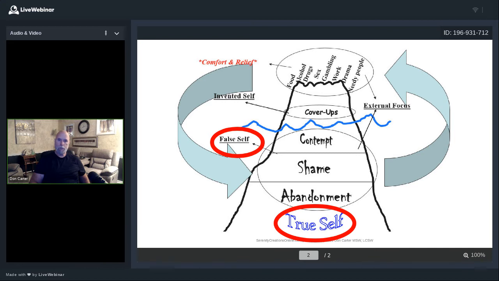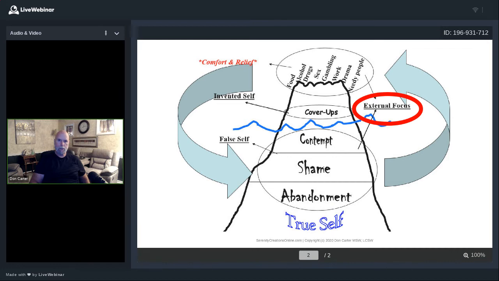So at any rate, it's not an excuse, but it is an explanation, and it's not about throwing mom and dad under the bus. It's about really looking at what we started out with. And that emotional wound, infection, and scab is going to be the foundation of a lot of other problems later on until we get them healed. So because there's all that pain on the inside, we can't spend much time in there, so we have to develop an external focus and put on a mask or a cover-up to protect us from what's going on beneath the surface. And so that can be called your invented self.